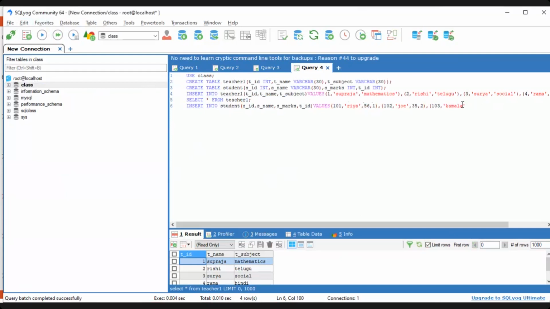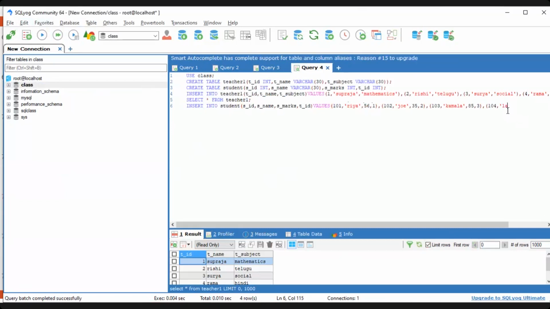I will give any name. Next, the marks. I'm taking 84 marks and next teacher ID. To reduce the redundancy, I have created teacher ID. It is not strictly needed, but it is very useful to create.